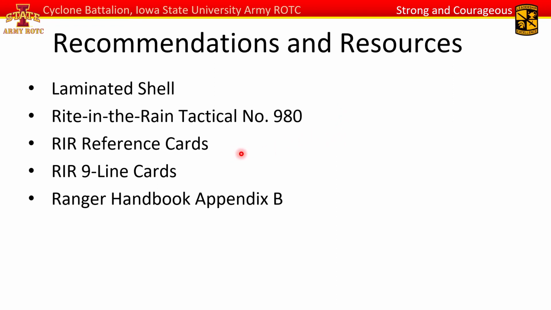Write in the Rain reference cards, same kind of thing that's going to be in the back of this one. It just is those references. So if you have those and keep them on your person, then you'll always have that. Or you can get specific 9-line cards so that you have just that, and then you can use those to fill that out as you're going through your lanes. And then of course the Ranger Handbook, and we used everything from Appendix B that has other quick references in it as well. So that'll conclude the SI brief for MIST reports and 9-line Medevac requests.